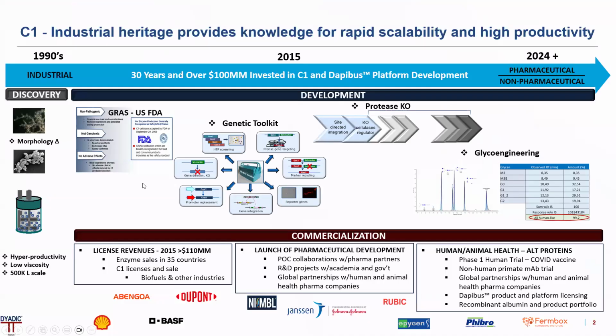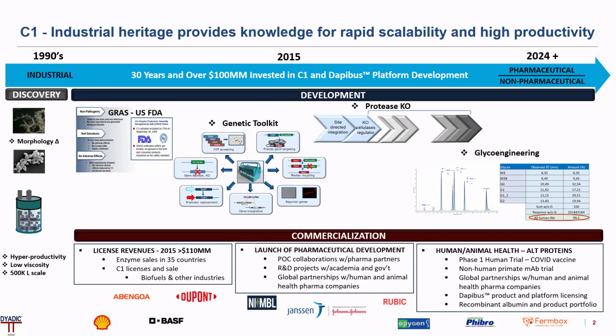So the C1 technology has been developed over 3 decades, initially for the industrial applications of making industrial enzymes for animal feed, food, textiles, pulp and paper, very, very large scale production. We used to run at 500,000 liter scale. So I think you'll realize here we're scaling down. And this is a global solution in terms of being able to make the quantities of antigens for vaccines, also for monoclonal antibodies and other therapeutic proteins.